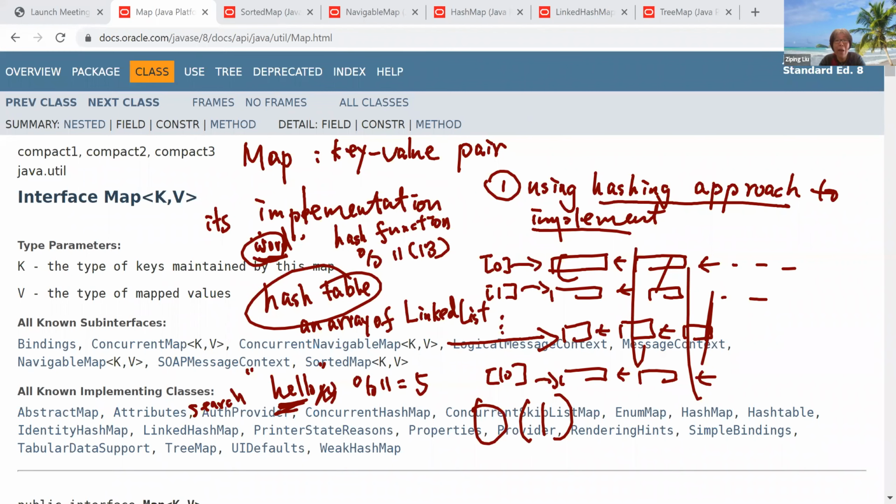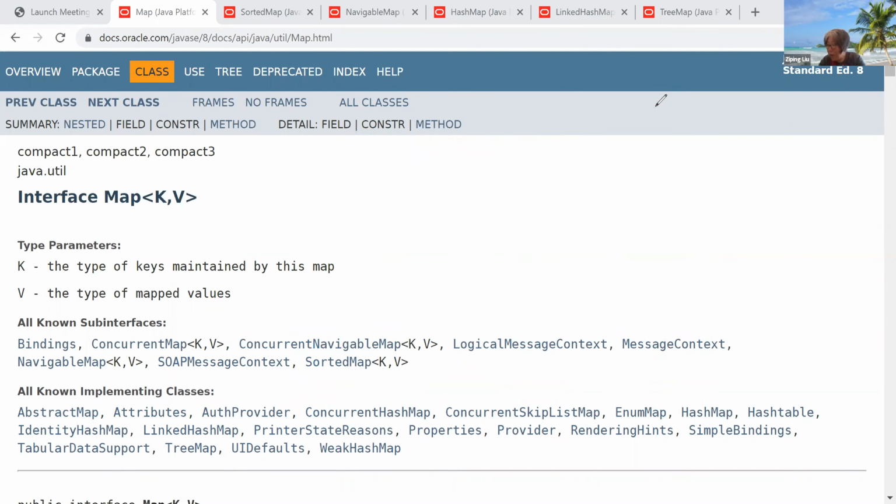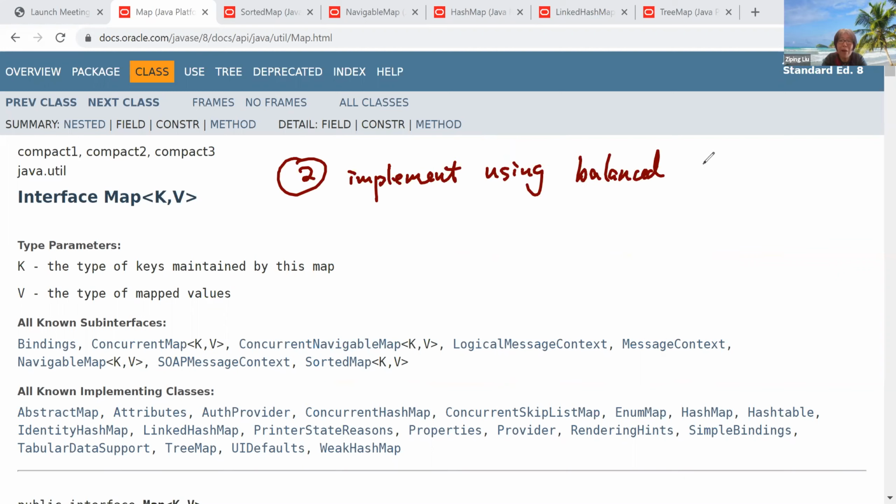And the second way of the implementation is you can implement it using a balanced binary search tree. In this case, we can guarantee order of log 2n, because it's balanced.